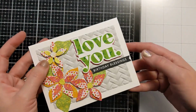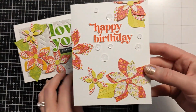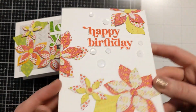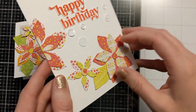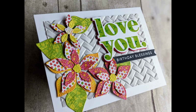And the next card also reminds me of strawberry shortcake, but I wanted to go lower profile with this one. So this one I just glued, and you can see there's actually even a strawberry in that little flower in the center. But this one I wanted to go much more flat. So this one is definitely easier to ship. You can still pop up the petals, but overall it's just glued down directly to the A2 size card base. So I hope you enjoyed these cards today.